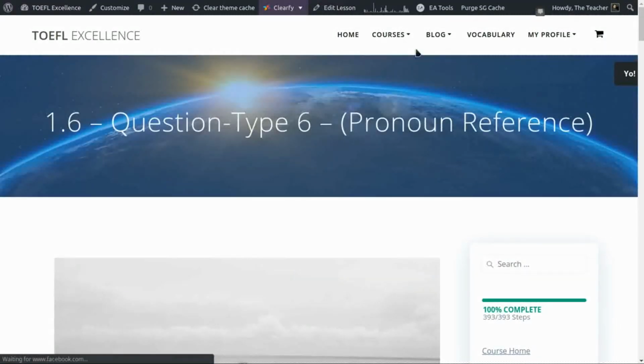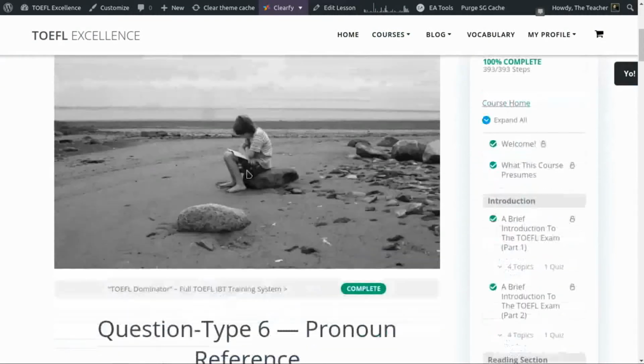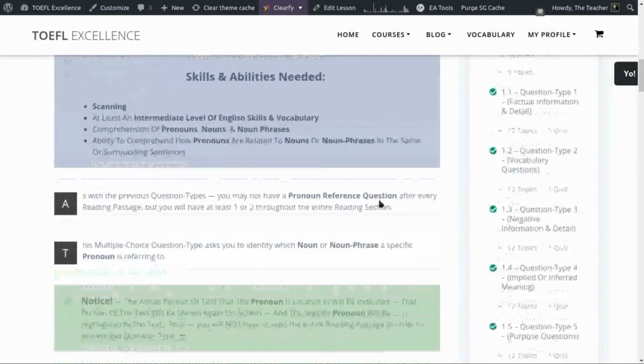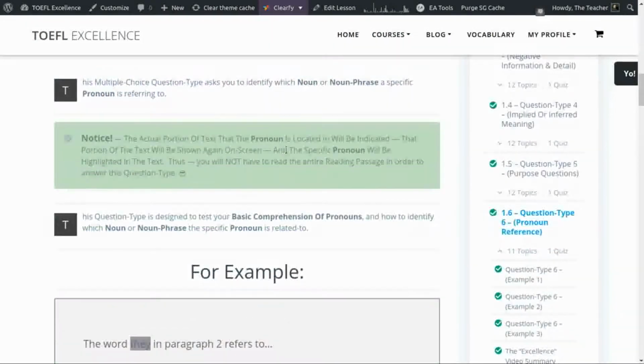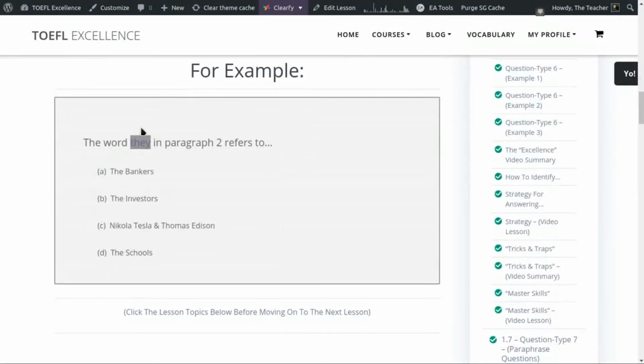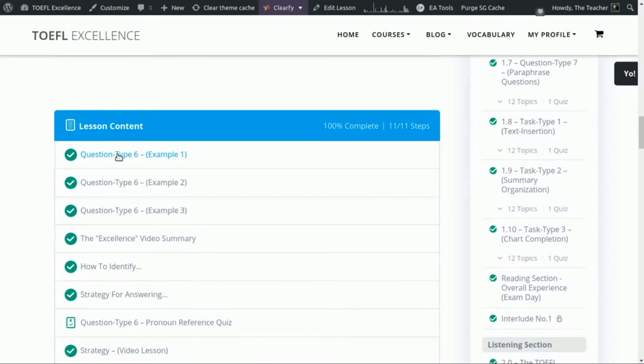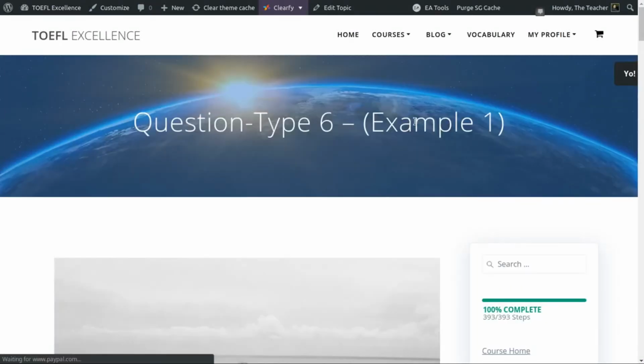So let's move on to the pronoun reference question. Now, this one, as I mentioned before, is very similar to the vocabulary question because you will see the pronoun, which is in reference, highlighted in the question stem, and you'll also see it highlighted in the portion of the text that they give you.